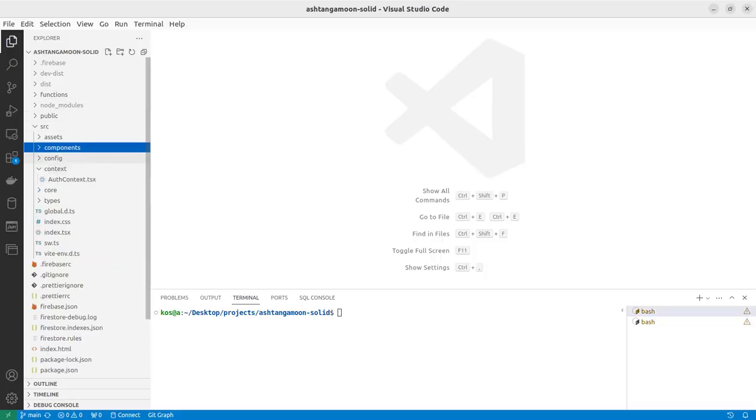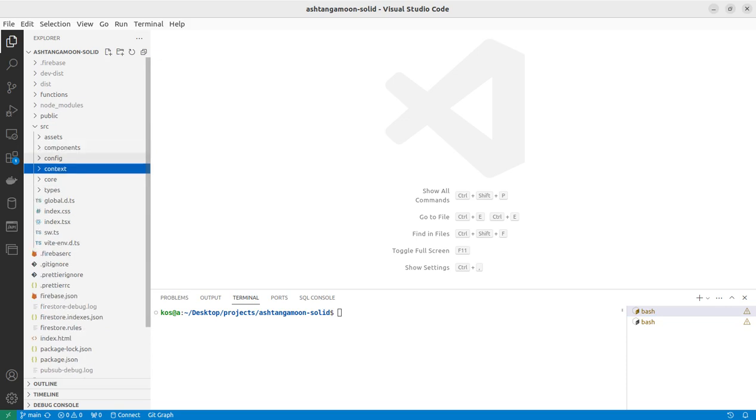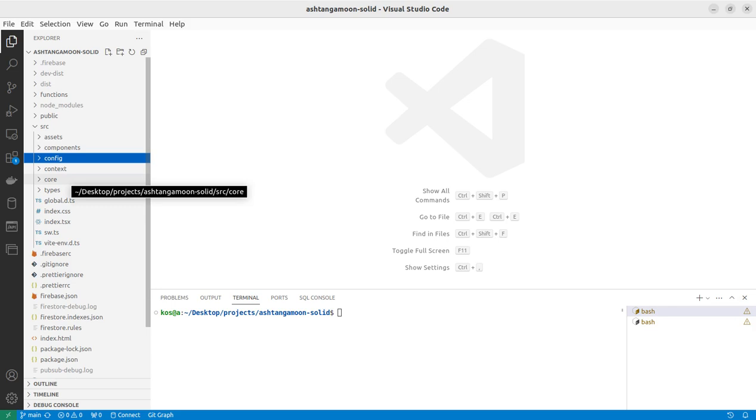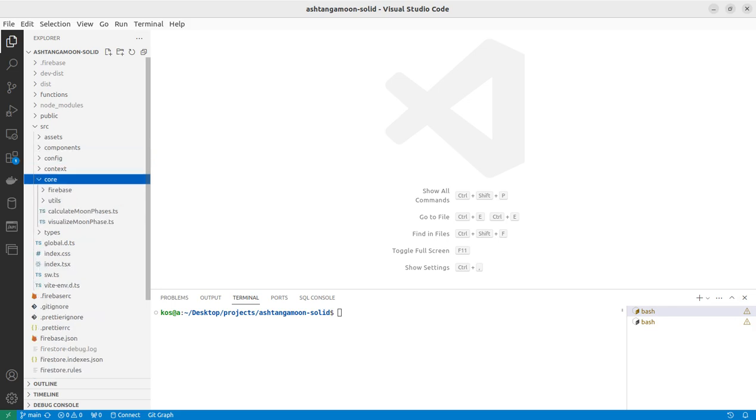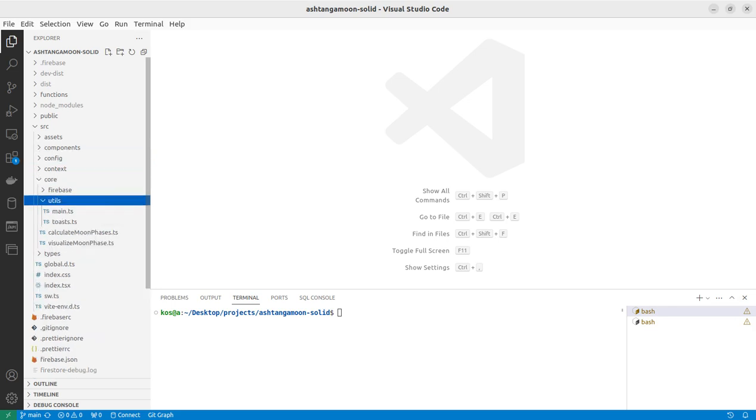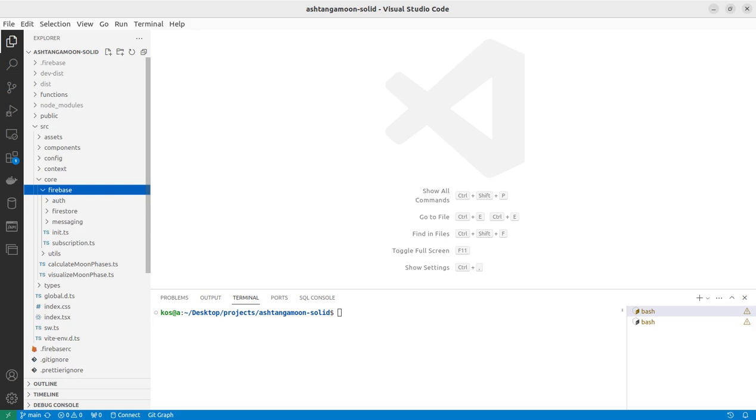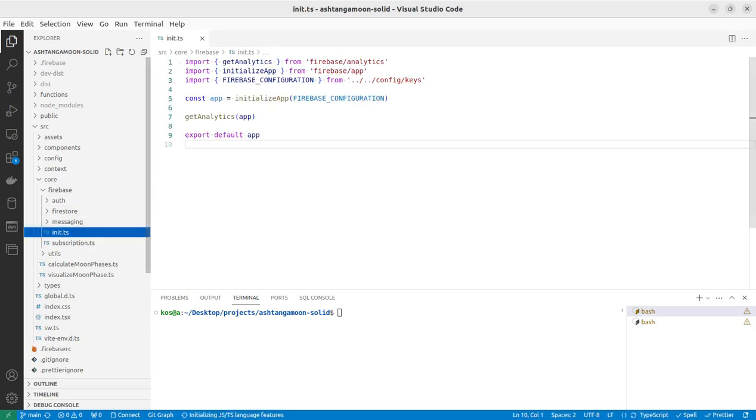Here I can find my configuration folder. I don't actually store this kind of Firebase configuration in the config folder. I use core Firebase folder for storing all the Firebase related settings, except constants, of course.